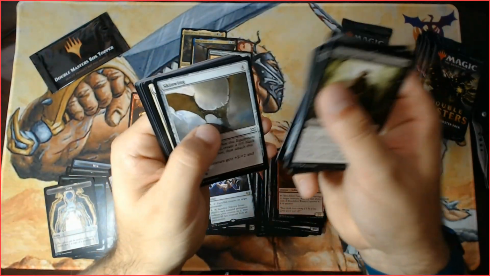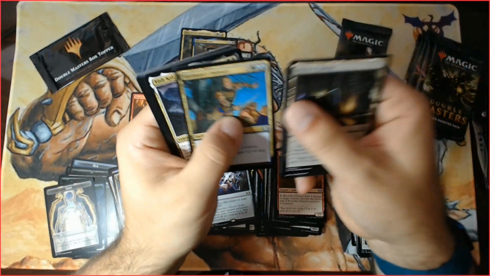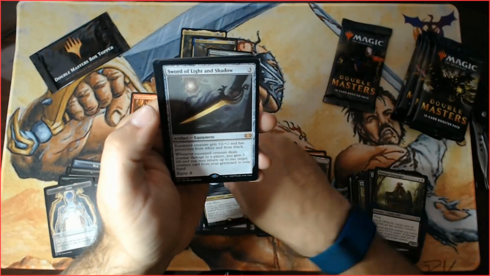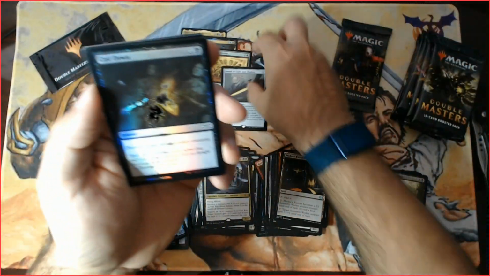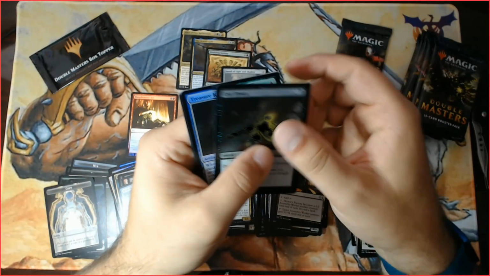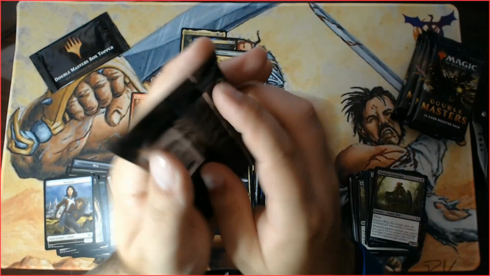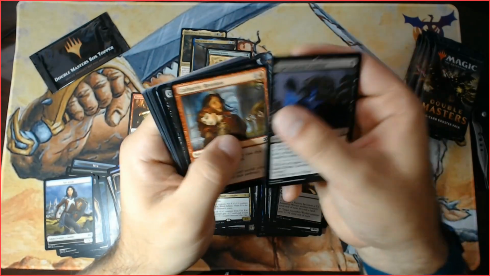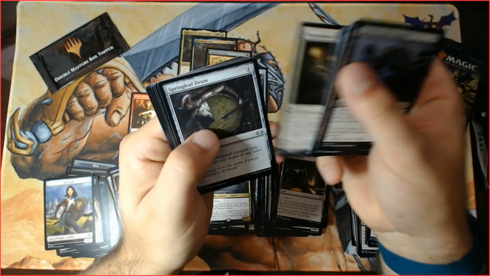Moving along. All right, Mishra's Factory. Nope. I got the Vishkal, decent rare. Sword of Light and Shadow. Okay, here comes the Mythic train. Cast Down. No misprint on that. Treasure Keeper. All right. I had 3 misprinted Cast Downs out of one quarter case of VIPs. All right, here we go. Another Cast Down. That was a Cast Down with an Ichor Wellspring right behind it.